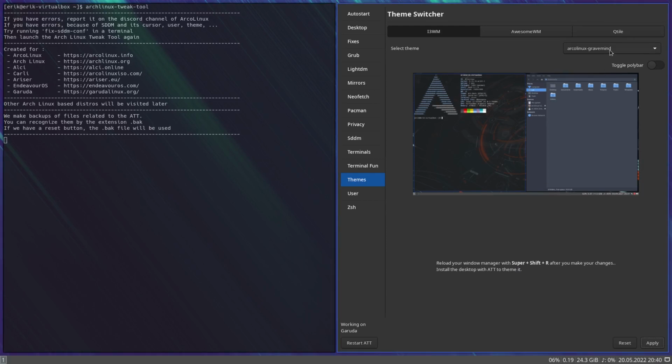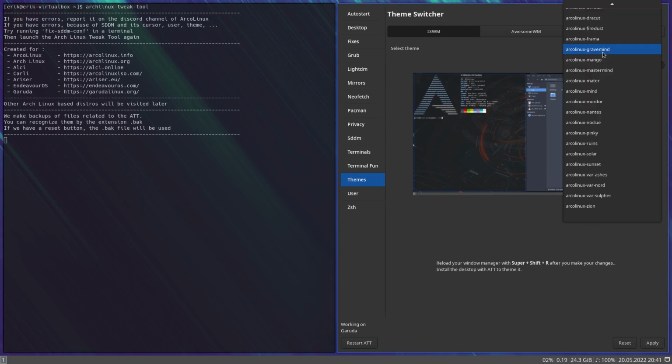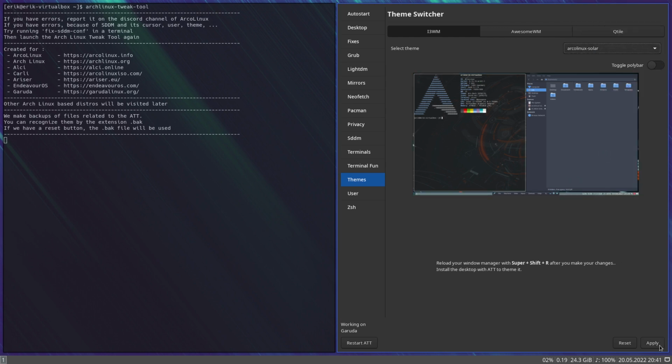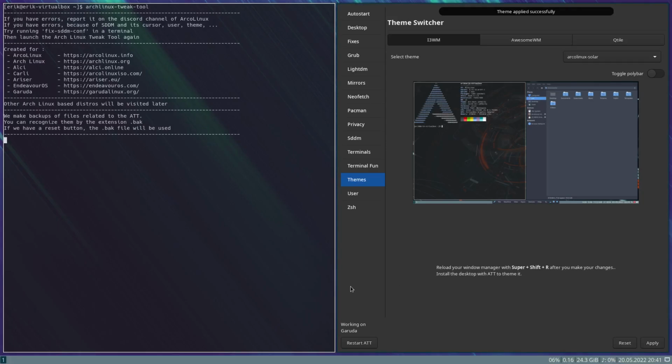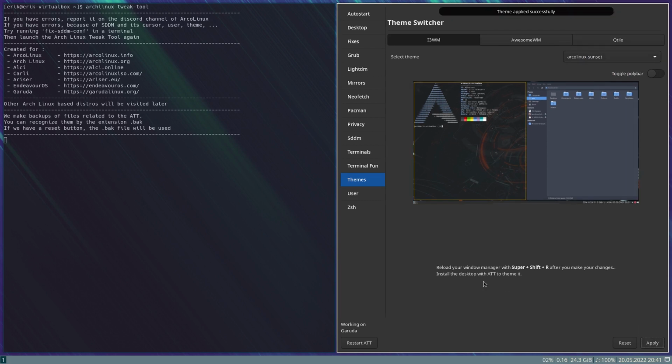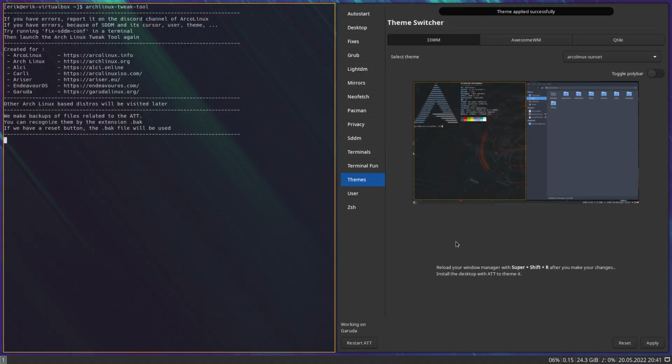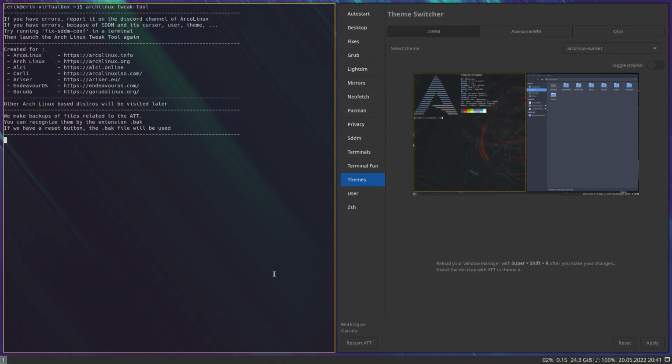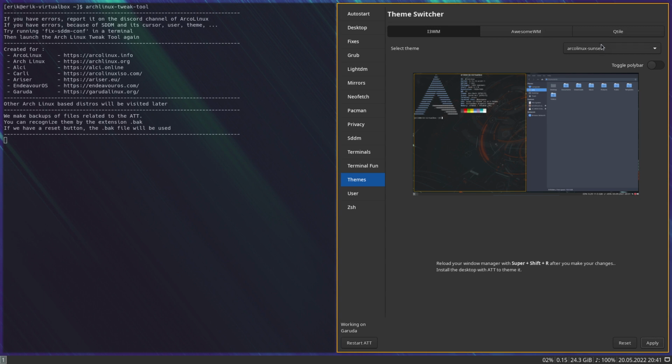I'm not gonna go over all the things. Maybe an orange one, solar is probably orange. Nope, it is not solar. It was the sunset that was orange. You see it a little bit here. Anyway, that's theming. So just a click and we've got another color, but we can also have Polybar.